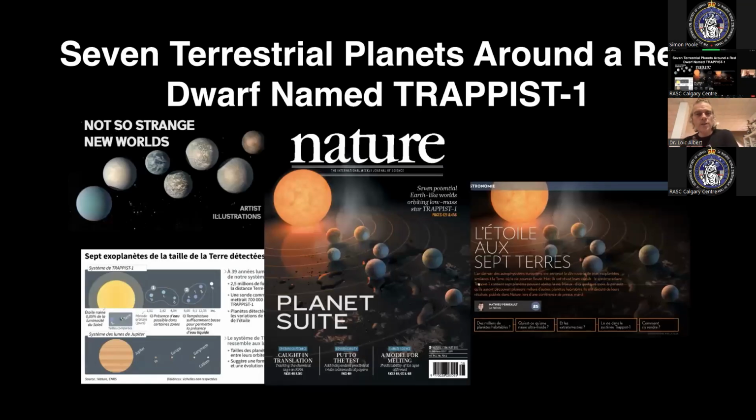But our hopes are very big, and the planetary system giving us the most signal, or for which we're the most sensitive to atmospheres, is the TRAPPIST-1 system. The TRAPPIST-1 star is a very small red star of the spectral type M8. It's very small. It's at 10% of the size of the sun.